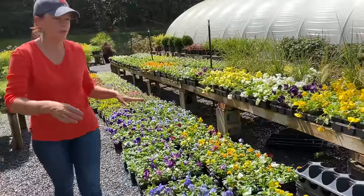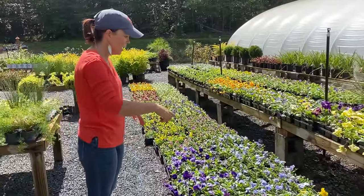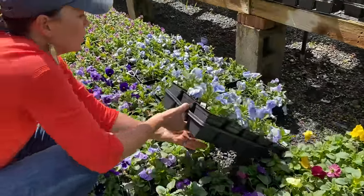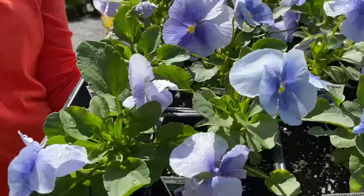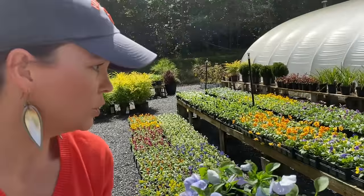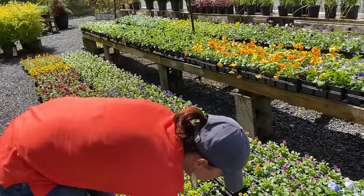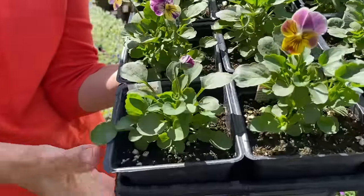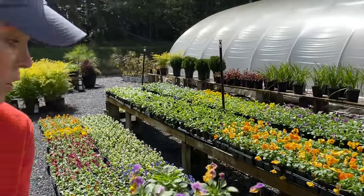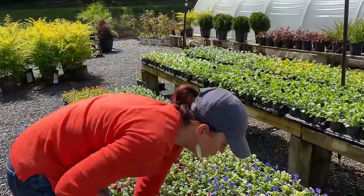You can see when the truck came yesterday we placed them in a quick hurry, so some of these in the back I'm not going to be able to get to a whole lot. But look at this one — this is one of my favorites. This is considered light blue. Look at that — is that not gorgeous? Just stunning, so pretty. Then we're getting into some violas. You'll see when I'm talking about this — look at that sweet little bloom, just absolutely precious. There are tons of colors.